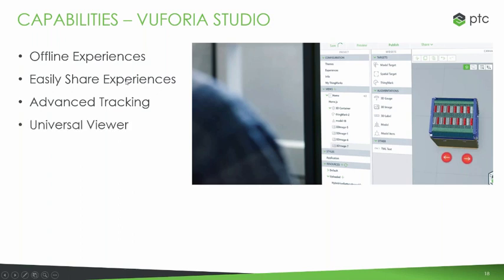And you'll be able to view these experiences on mobile devices as well as digital eyewear. The digital eyewear that currently works with Studio is the Microsoft HoloLens, RealWear, and Vuzix. And then finally, it is easy to access. Whether you get it from Google, Apple, or Windows app stores, they are all available there.